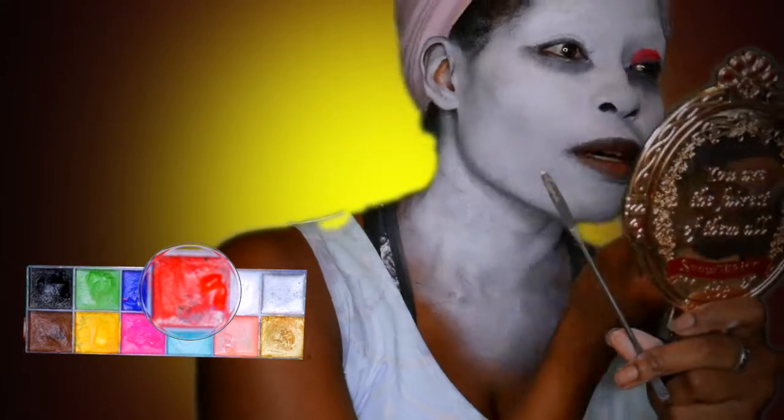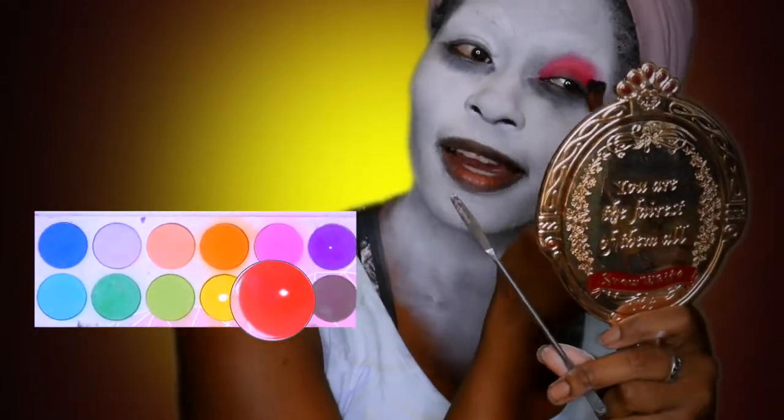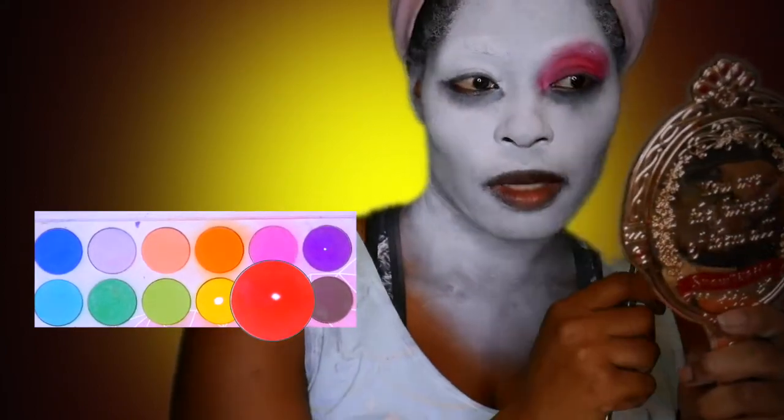Some red cream, which, be careful, some people are very sensitive to that. Blend that out. And I also use some red eyeshadow to set that.